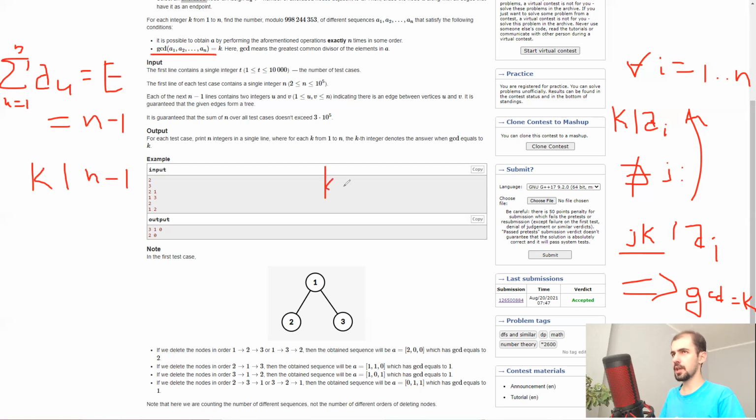Because for k equal 1, there are n such values of j. For k equal 2, there are n over 2 such values of j, n over 3, etc., all the way up to n over n.